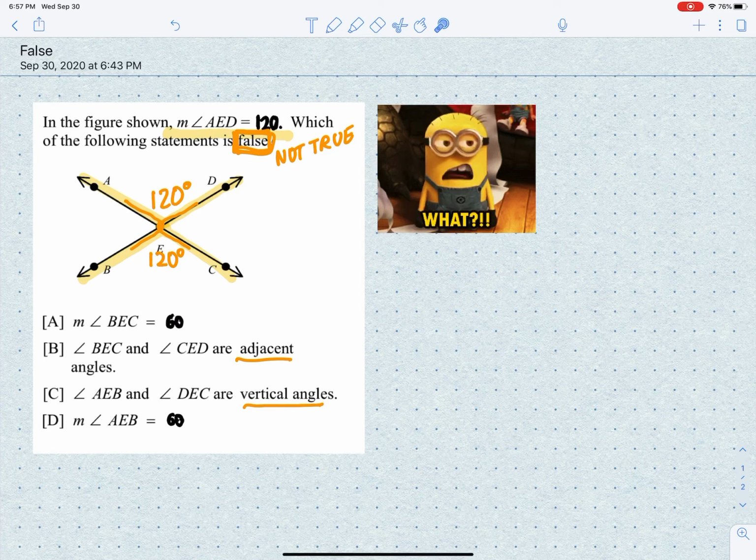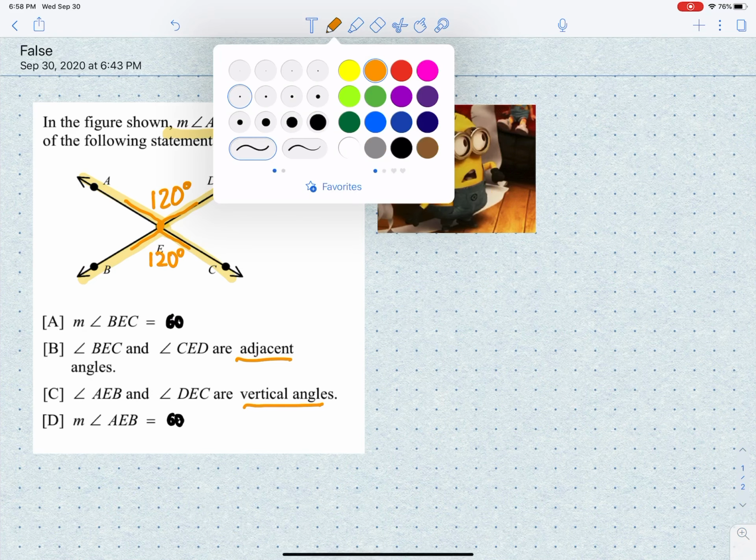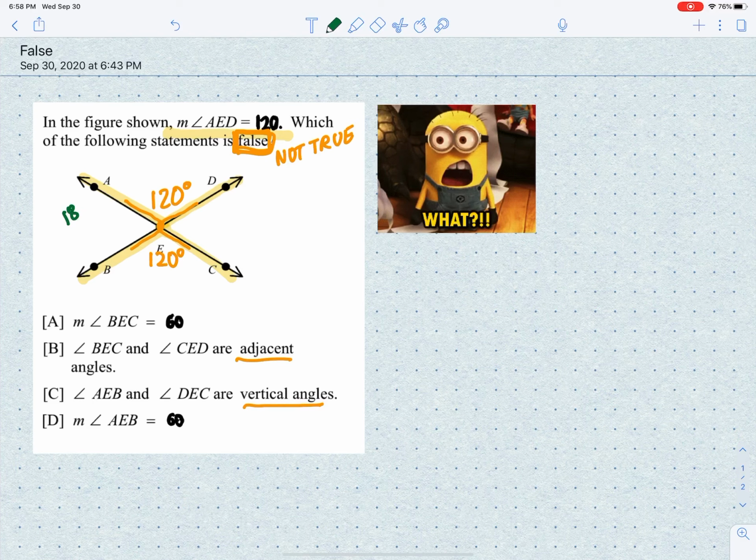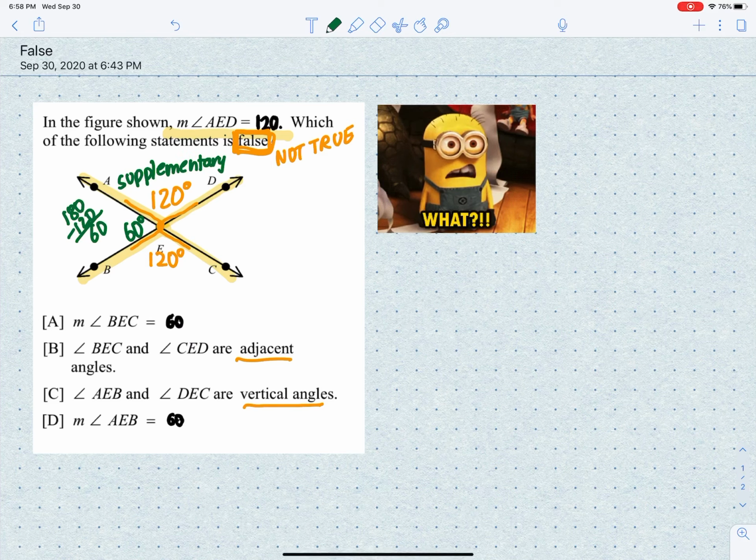But now let's say that I wanted to focus on this line here. So look at all the angles above this line. Well, if we have angles on a straight line, they're supplementary. So all the angles above have to add up to 180. So 180 minus 120 gives us 60 degrees. So let me just highlight that again. So once again, this was a straight line. So these two are supplementary. Let me put that beautiful vocabulary word down. So those two angles are supplementary, and so they add up to 180.